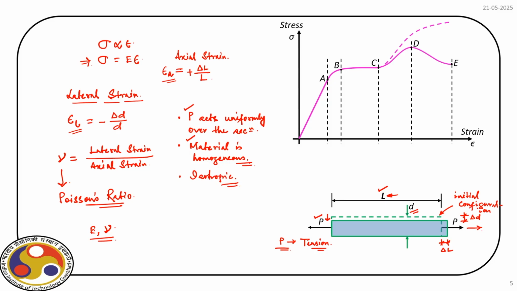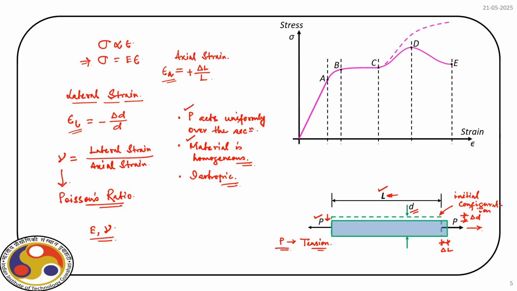Okay. So, let us see how this lateral strain is developed within a body. How does it affect the volume of a material, right? So, what will we do? We will consider a cuboid, and then using the definition of Poisson's ratio, we will see what is the volumetric change in the material. So, volume change under uniaxial tension.